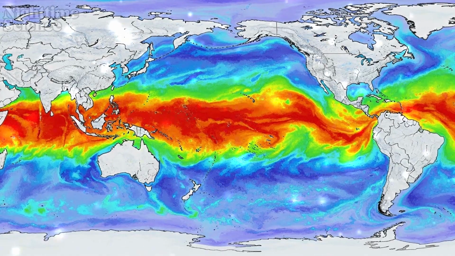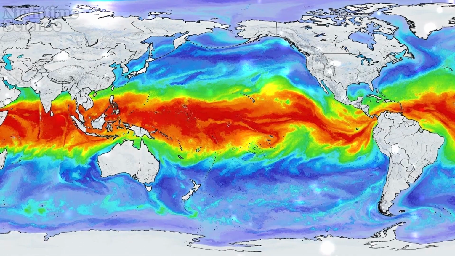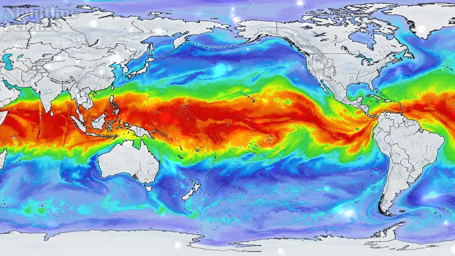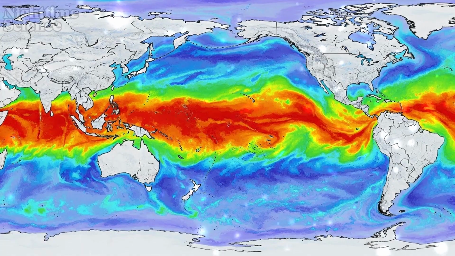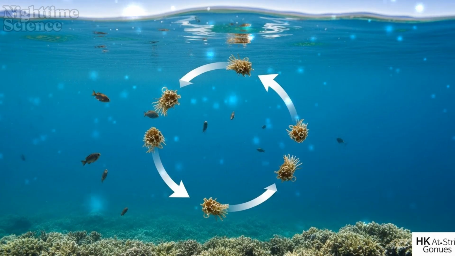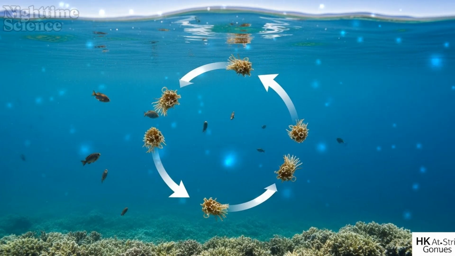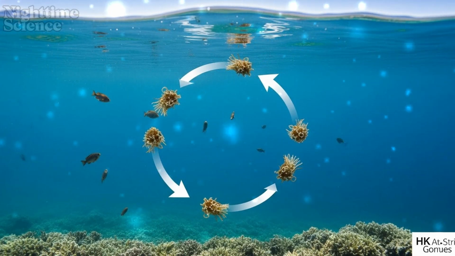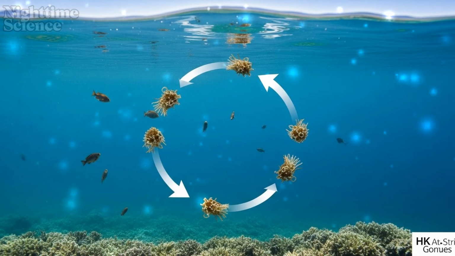This sinking of organic matter is part of the ocean's biological pump, a process that moves carbon from the surface to the deep. Phytoplankton at the surface absorb carbon dioxide from the atmosphere and seawater, fixing it into organic molecules. When these organisms die and sink or are eaten and their remains sink, the carbon is transported downward. In the deep ocean, the carbon can remain sequestered for hundreds or even thousands of years, isolated from the atmosphere until deep currents eventually bring the water back to the surface.